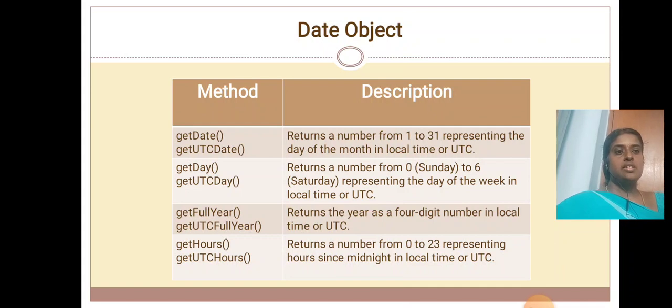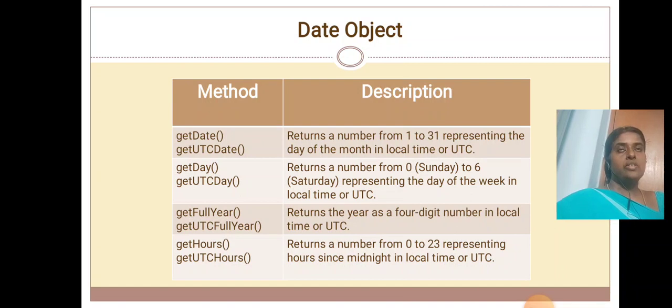The first method is getDate. The other way to calculate the universal time is getUTCDate. These are the two methods used to retrieve a date from your system. Usually, this method will return values from 1 to 31 that represent the day of the month. For example, in January, March, May, etc., there are 31 days, so the value can be between 1 and 31.